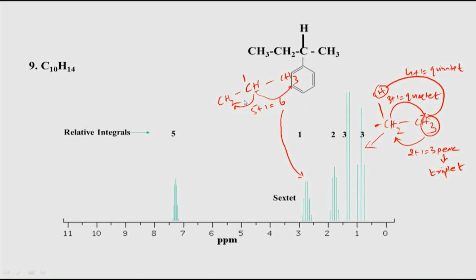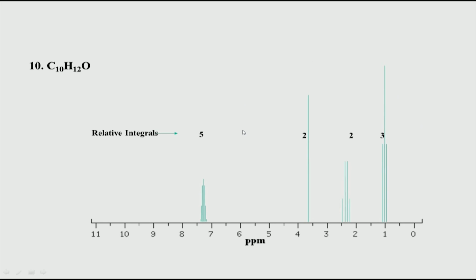Okay. So, let us look at another example where again we have an aromatic spin system, an aromatic group. How did we figure out there is an aromatic group? It is basically based on again the bunch of peaks appearing around 7 ppm. Okay. So, here you see there is a bunch of peaks, and we do not go into detailed analysis here, but what we will see is basically count the relative number of protons. So, there are 5 protons, 2, 2 and 3. So, if you add them up, it adds up to about 12 protons, and 12 protons is what we expect here.